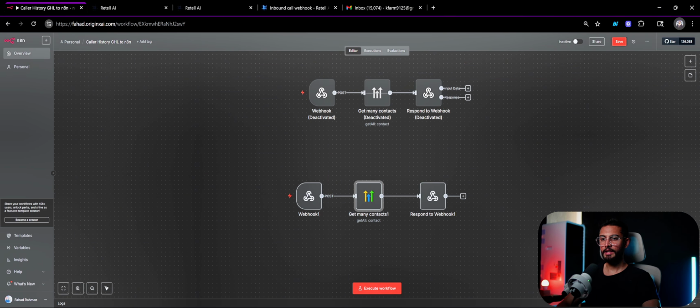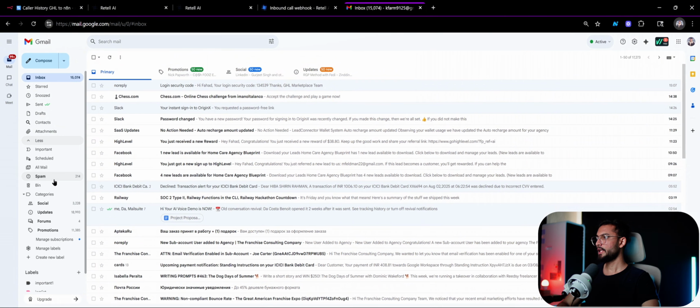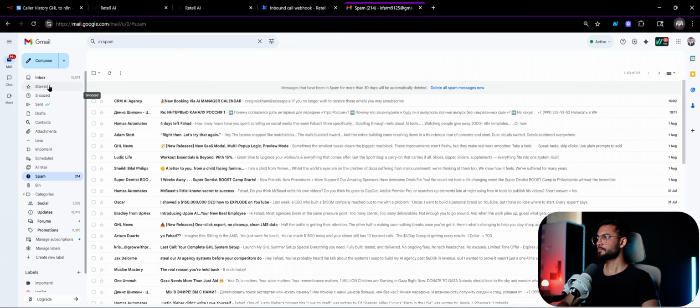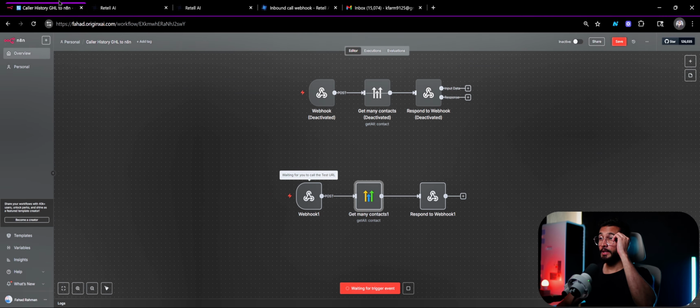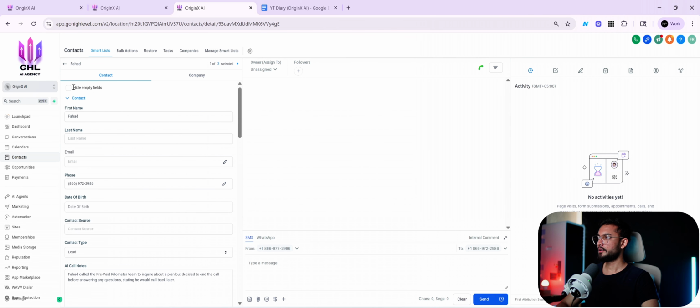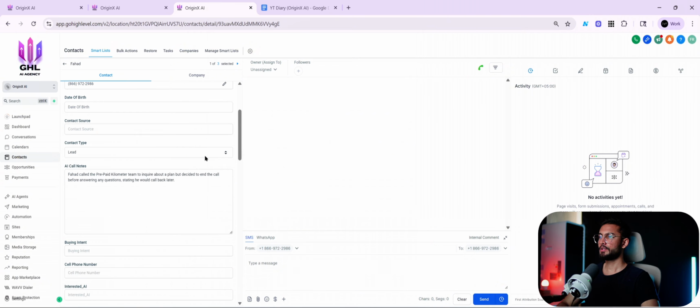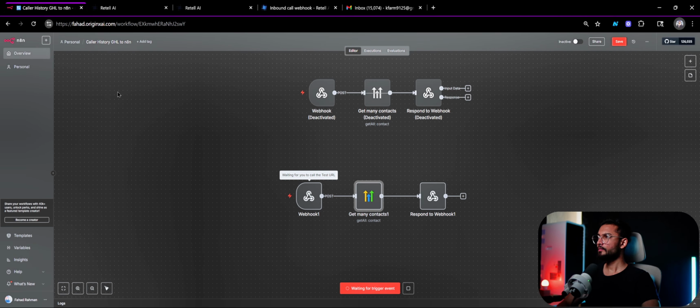So I'm going to clear this. This time around it will have data, and we will try to get qualified as well, because as you can see we didn't get any emails. Let me check the spam as well. Yeah, we didn't get any emails whatsoever. So let's go here, and what we are going to do is the last and final test, and this time around the AI will remember the conversation.